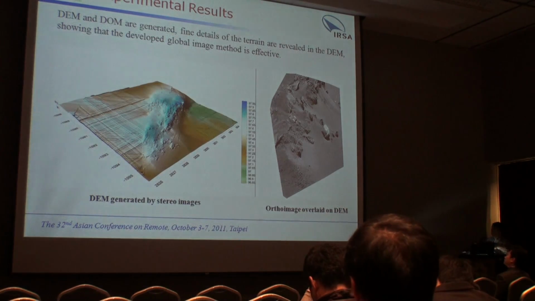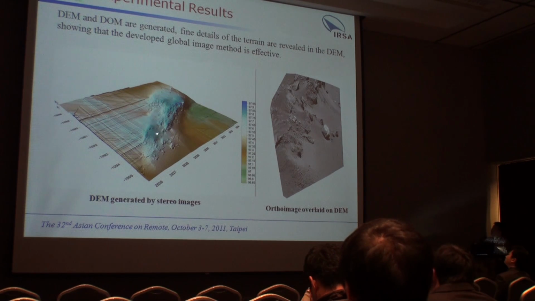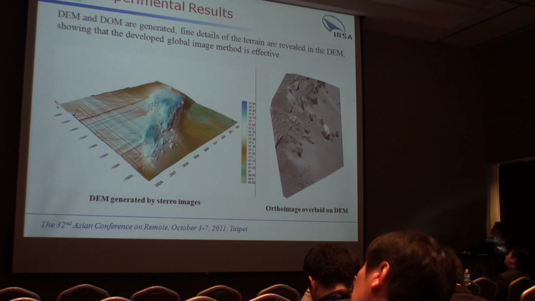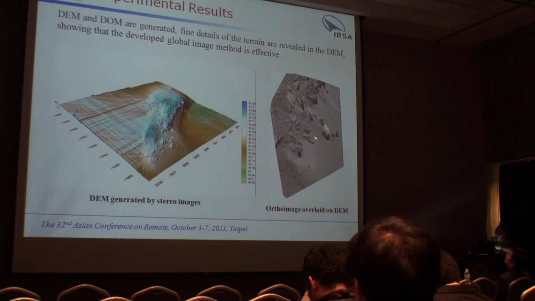This is the reconstructed 3D model of that feature. You see the textures and the tiny little morphology are revealed. This is also the photo overlaid on the DM, so we can see the features and do measurements. So scientists use this to do their geological analysis. We just provided this fundamental information.